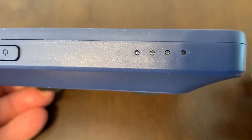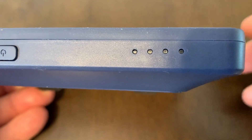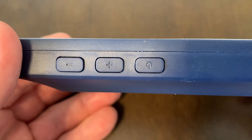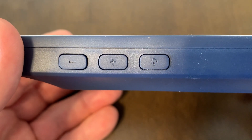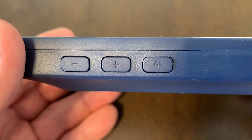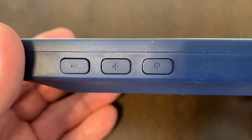On the top of the light, you'll see that they have LED light indicators indicating battery strength. And over on this side on the top, you'll have a power button, and the plus and minus buttons will give you different stages of illumination — plus for higher, minus for lower.